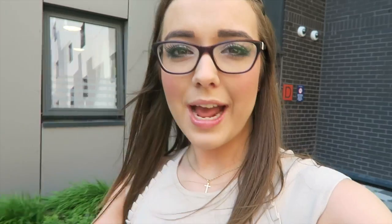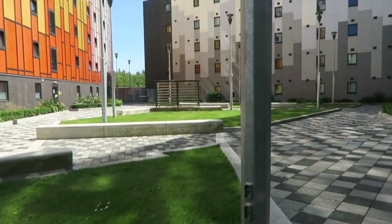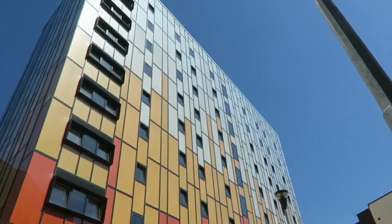So now I'm going to show you the courtyard. There are two courtyards for Crown Place — that's basically where you get access to each block. So there's F block over there, E block over there, and D block where we've just come from over there. You've got your smoking area there and you can see all the flats. Usually there's always people out here and when it's sunny like today people sunbathe on the grass. It's just a really nice atmosphere whatever time of day you come here — especially in the middle of the night there's always people out here and they're really secure. You can only get through these gates if you have your pass to scan.